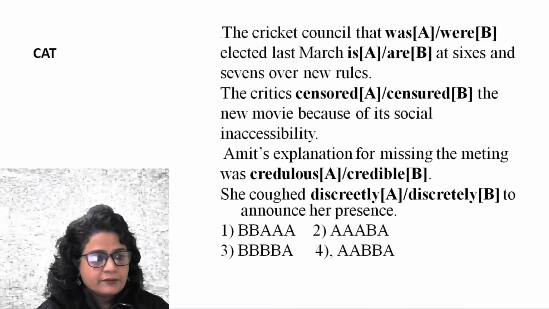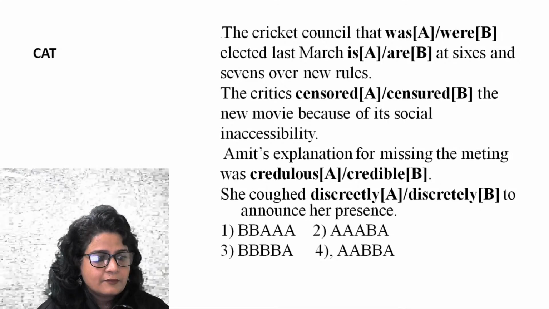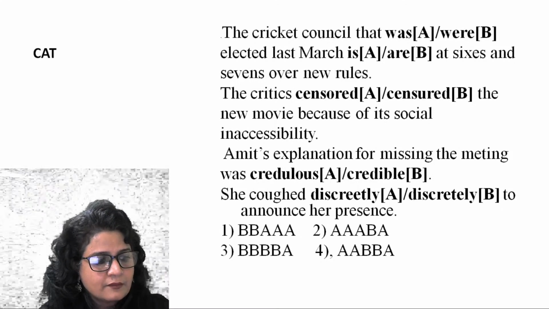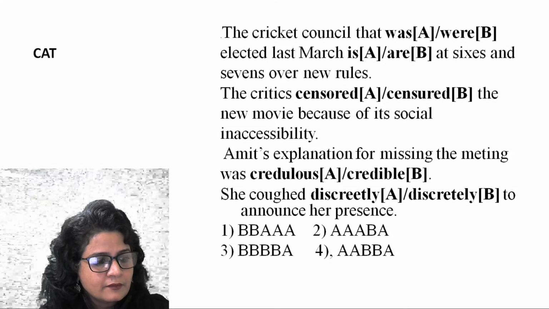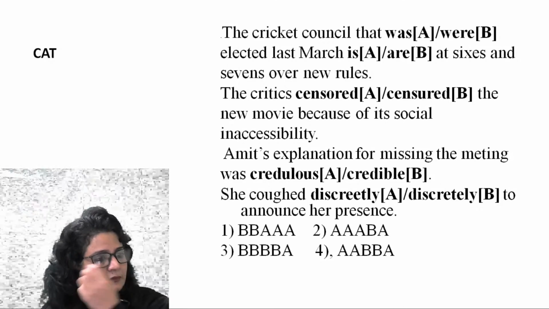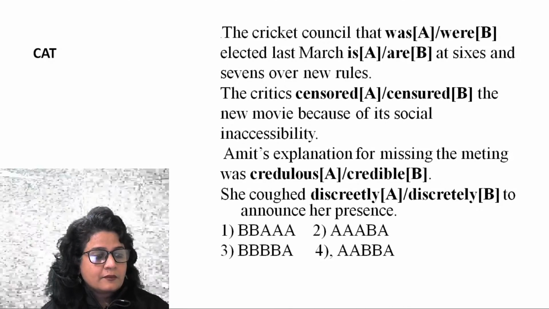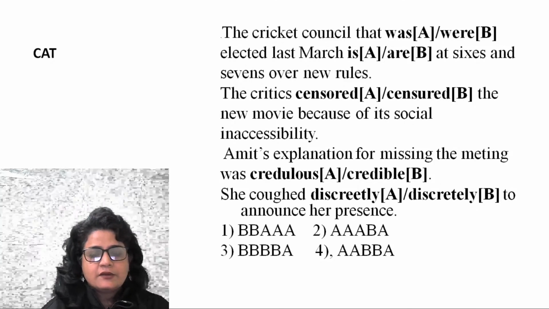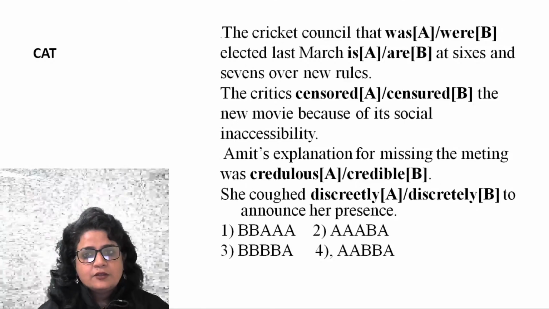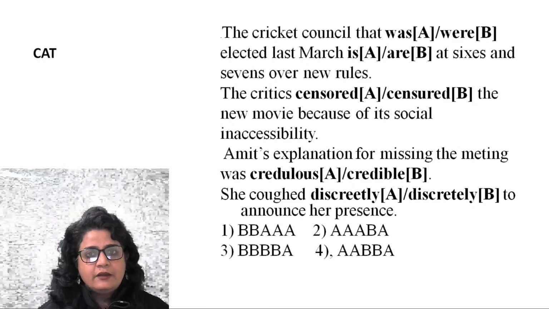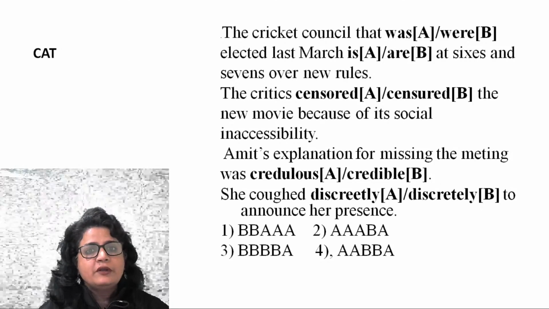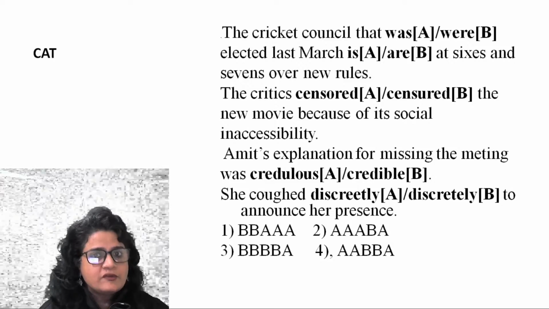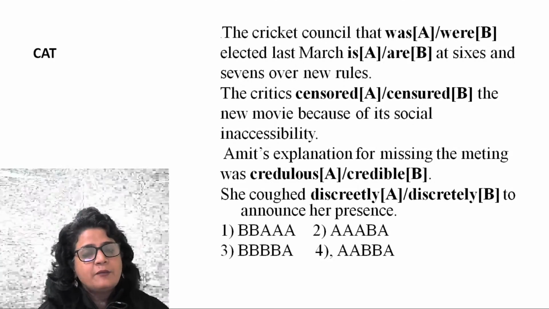This was a CAT question. Quickly. All right. So this is how CAT used to test vocabulary or confusing words, right? A word is given, letter A, the next word is given, letter B. You have to choose the word and the letter corresponding to that word, right? And with that only, you could actually work out your option. So it was fairly easy, as long as you have clarity about the meaning of at least 2 to 3 words.